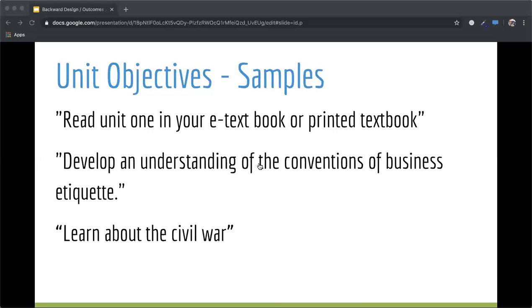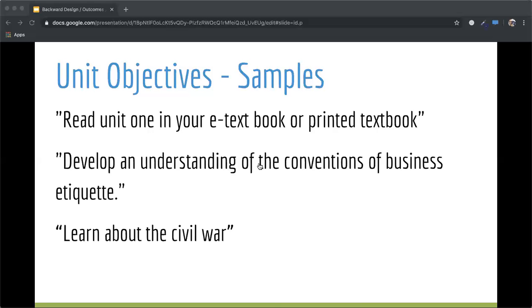So you'll want to be a little bit more specific in what you're looking for if you're choosing something like that in your objectives. And then finally, learn about the Civil War. This one is written more teacher-centered, and it has that unmeasurable verb still. Learn is kind of in that same boat as understanding, where you can't really tell if a student has learned.